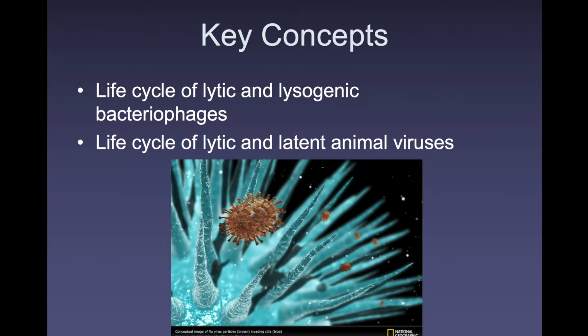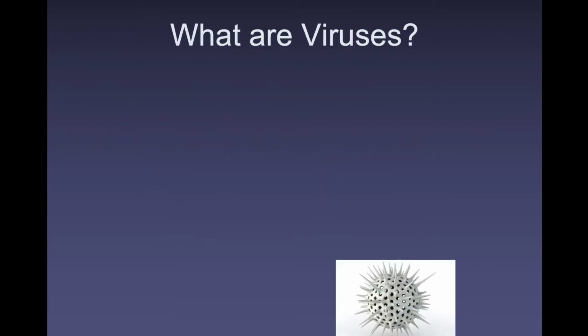And for animal viruses, you can kind of add in there understanding the difference between a naked animal virus and an enveloped animal virus. And there is one other type of phage that we will cover that's not in your chapter, but I have supplemental information on Canvas, and those are the filamentous bacteriophages. So we'll look at all of those.